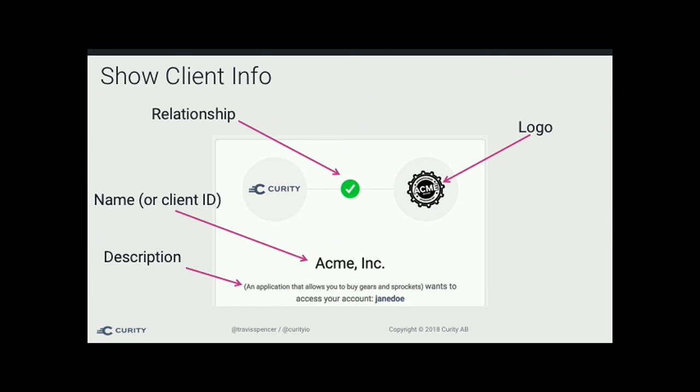You also want to present the client name. So the client name could be some sort of human readable name. But it could also be a client identifier. If it's the identifier, it's probably going to be less understandable to the user. So having a name will be important so that the human can make sense of it. Having some sort of logo could inform the user graphically on which application or organization they're actually consenting to have rights to their data. Giving some sort of description of the application is also important, so they can know, like, yeah, this is the application I think I'm consenting to. Okay, does that make sense?